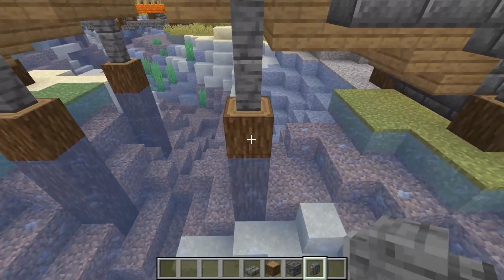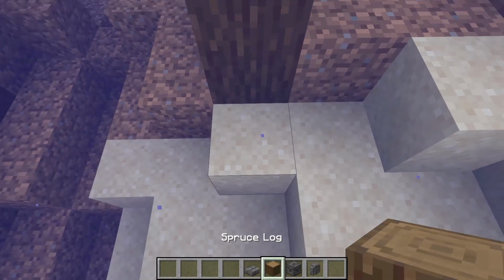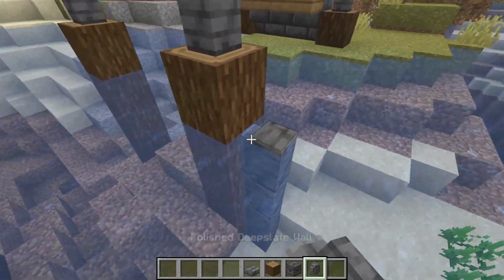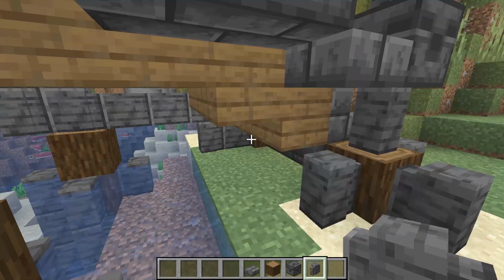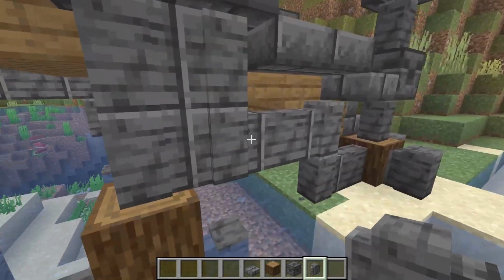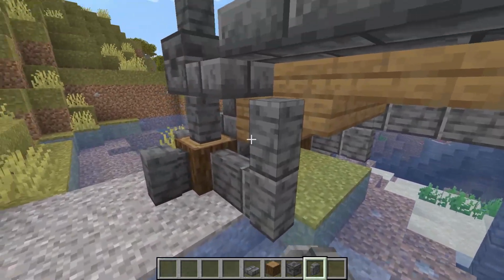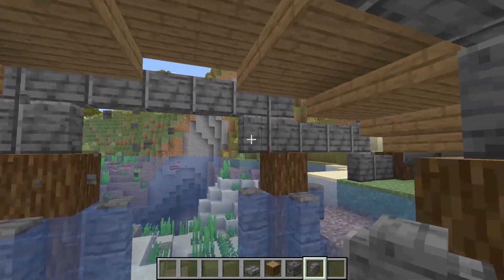Have the walls connecting to the support beams at the bottom, and if I really wanted to, I could have the walls going up the logs like this just to give it a little more support down here as well. What I'm going to do is I bring this out, bring that up, bring this over and connect it at the top. We'll mimic that same thing over here, and then for that, okay, that looks better, so I'm going to undo what I did over there.